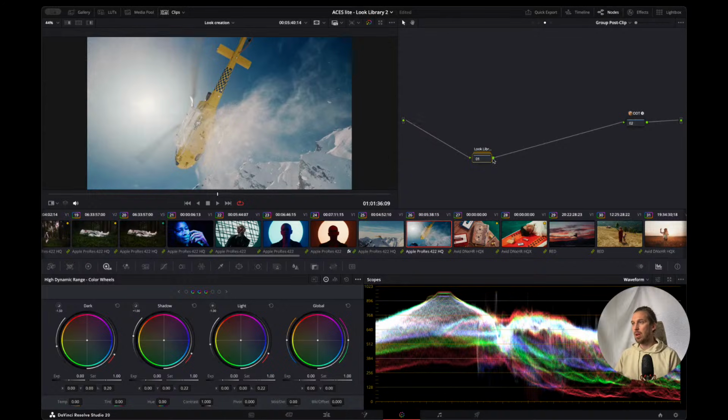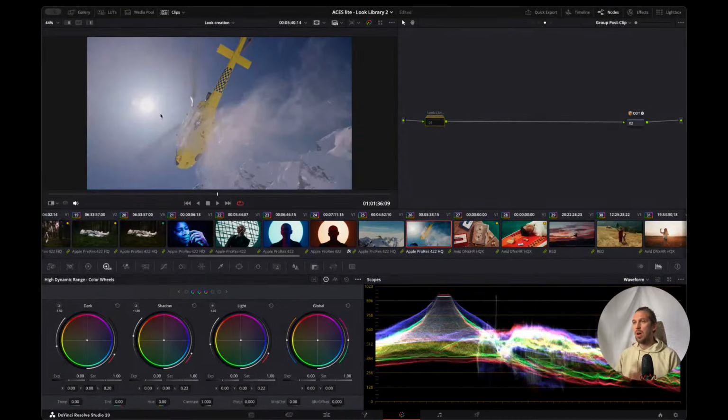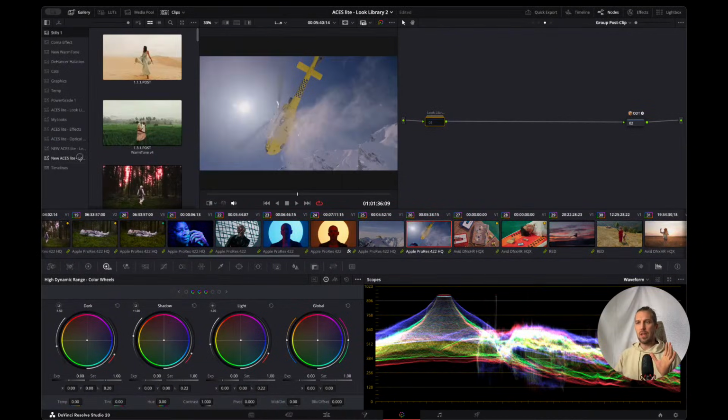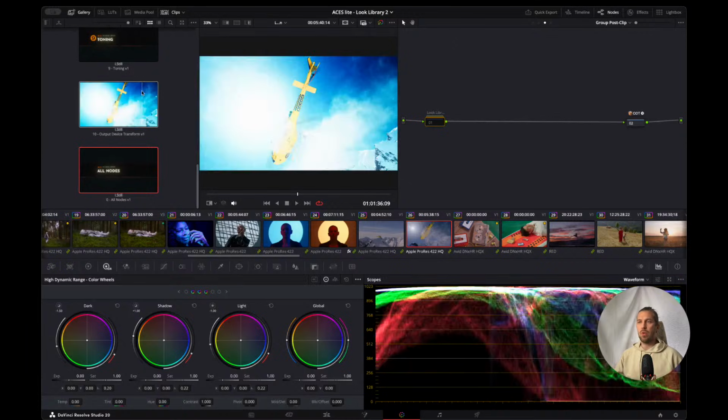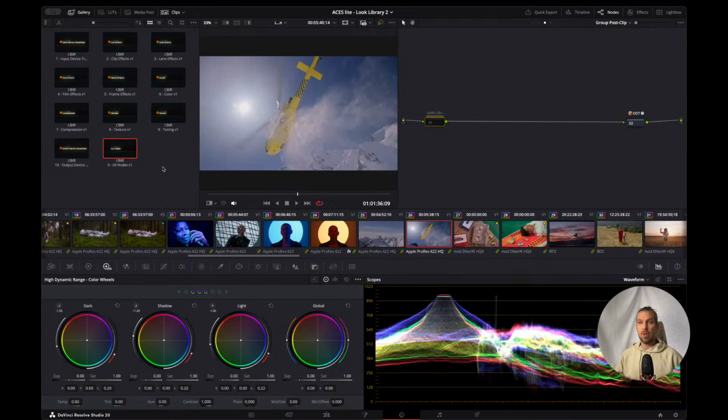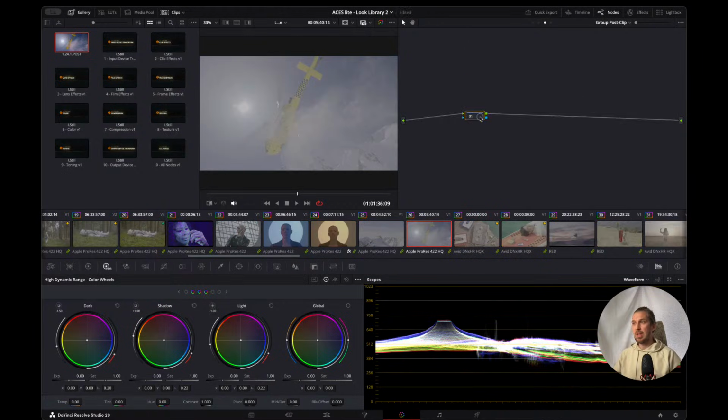Then I want to show you how I'm still on the fence about how I'm going to do this. When you now download the new look library, you actually get this many nodes. In the YouTube video published 2 days ago, I said there's only one node. But I was thinking, is that actually a smart thing, to work with just one node? So let me show you how this would now work. I'm still thinking what would be the best way to work with it, but this is how I'm going to do it in the current beta version.